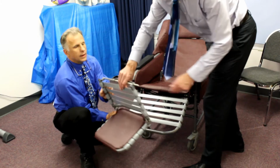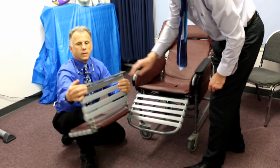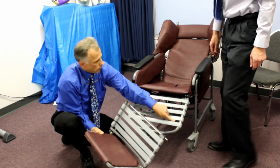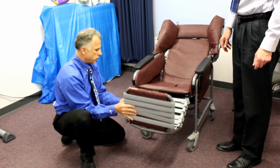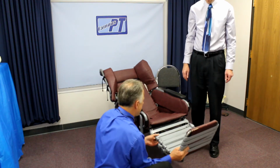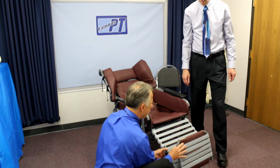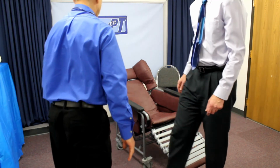I can see this part right here, Brad. Yeah. See, that just hooks in there. You bet. Spring loaded. Oh yeah. So that's the key. This goes into the bar there. Yep, there's 1, 2, 3, 4 positions. We're going to go way up to the shortest position. We're going to put it in there. And then that works for a shorter person. All right? Well, let's go back to Bob's going to get in again. Let's get it more adjusted for him. All right, and we're going to pull that up for now. All right, hop in there, Bob.